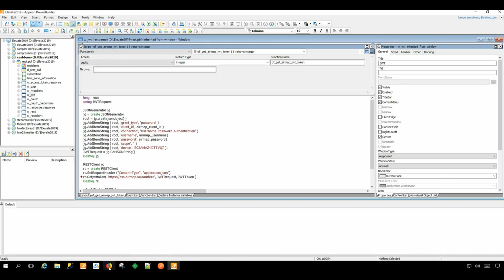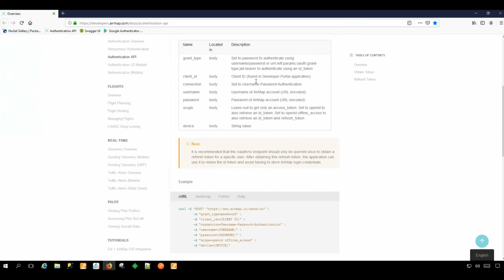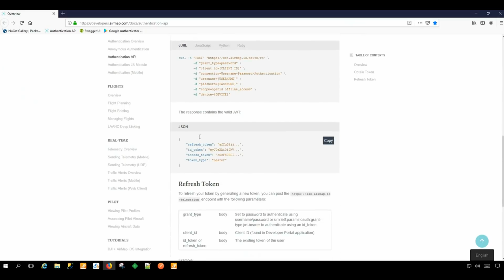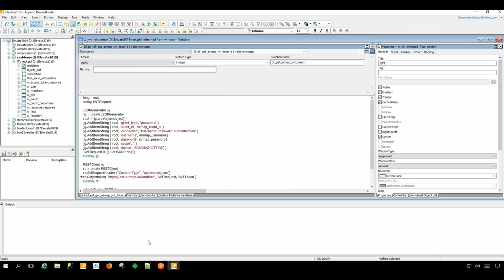This is the method I put together to request the JSON Web Token. You look at the documentation for the site, and it tells you the parameters you need to send in a JSON payload, including the username and password, and then it will send back the token within a larger structure. So there's an access token. There's also a refresh token. What we need to get is this access token, because that's the indication that we've authenticated to the application, and then that token needs to be passed back on every subsequent request we make to the service. So we go back over here. This is where I'm putting together my payload. I'm using the JSON generator to do it, which was a new feature in 2017.